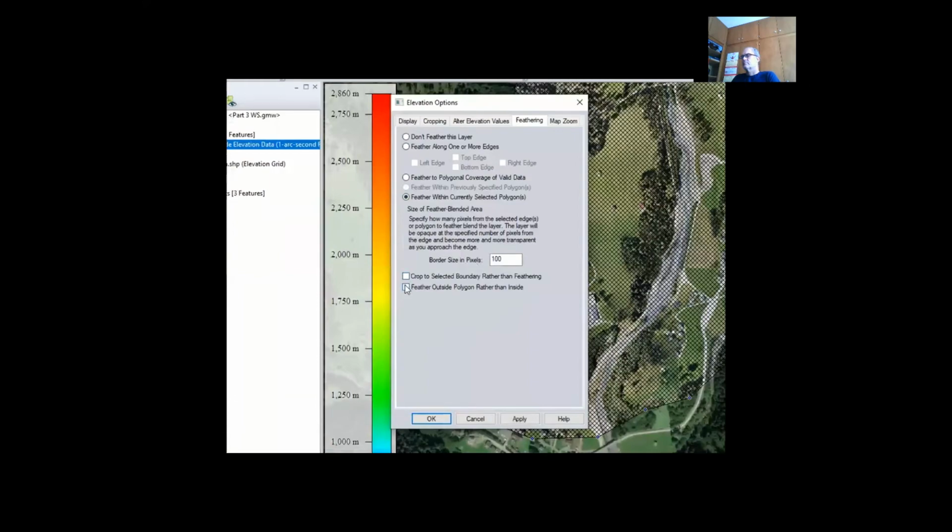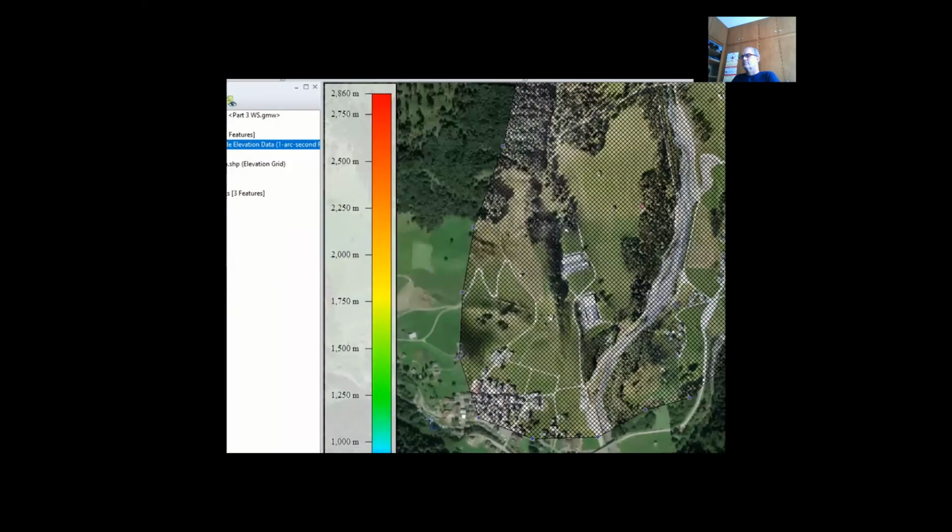Feather outside the polygon rather than inside, and OK. Now let's see how it looks.